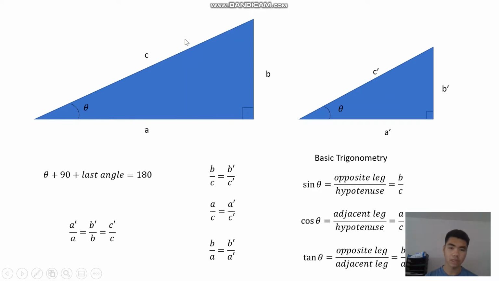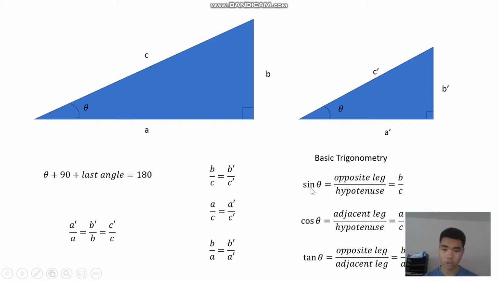Now, it couldn't be C because C is the hypotenuse, and it's the hypotenuse because it is the side that is opposite the 90-degree angle. So for this particular triangle, for this angle theta, B is the opposite leg, A is the adjacent leg, and C is the hypotenuse. Now, sine theta is defined as the opposite leg divided by the hypotenuse. In this case, it would be B divided by C. Now, sine is a function. What that means is I can take an angle, theta, and input it into the sine function, and it will give me back a value.